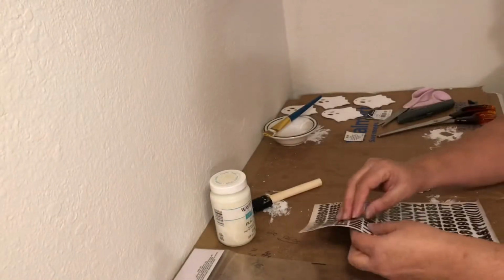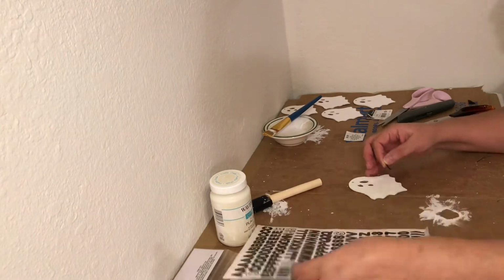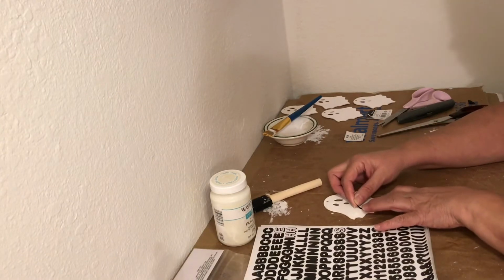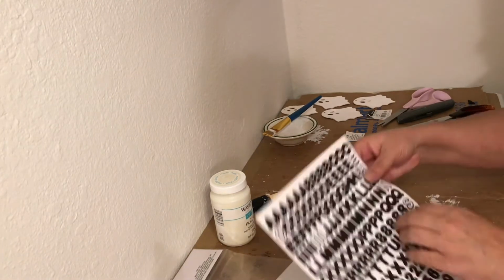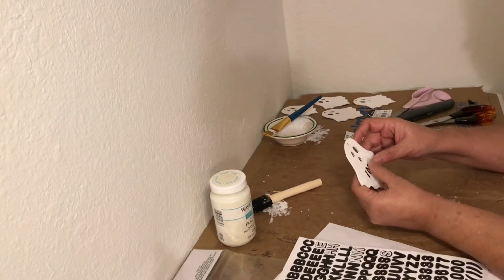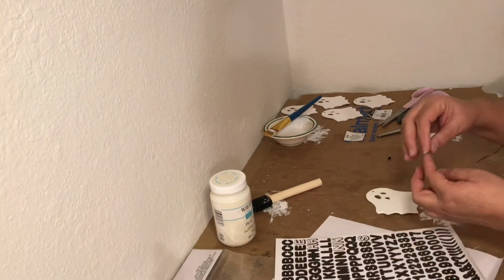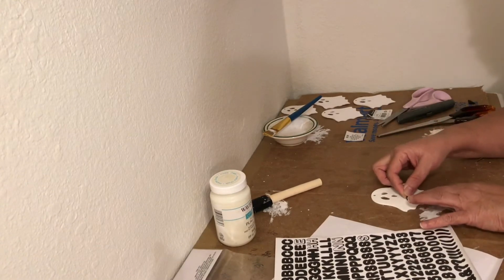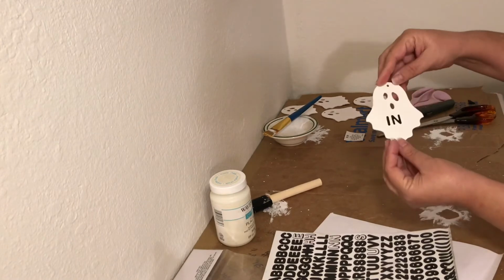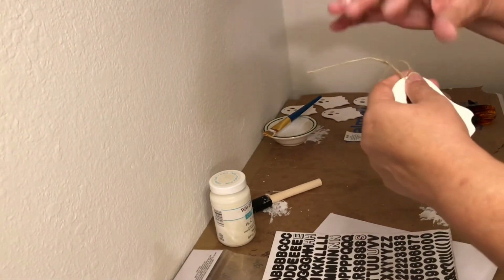I put those letters aside to dry and went to work on my ghost. On one side of the ghost, I spelled out the word "in," and on the other side of the ghost, I spelled out the word "out." I took one of the pieces of jute string that comes in this package of ghosts and created the hanger. Then I applied a layer of Mod Podge on both sides to secure the letters in place.